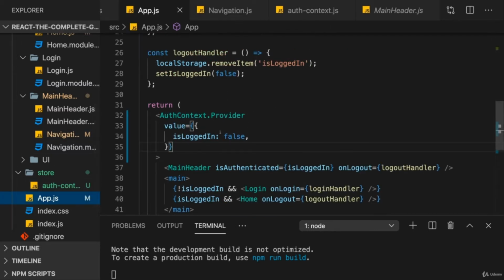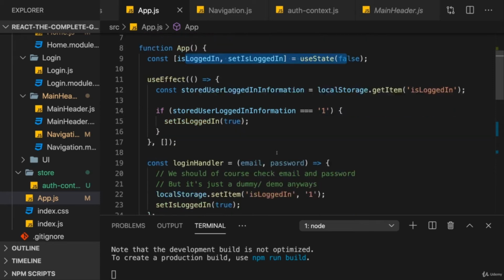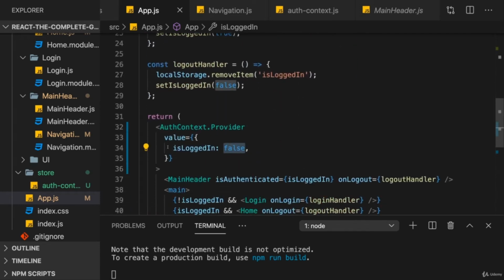Here, changing it is easy. We have set up the provider here in the app component, and there we manage the isLoggedIn state anyways. So instead of hard coding our isLoggedIn value in the value we pass to the provider, we can set it to isLoggedIn, of course. And if we do that, this value object will be updated by React whenever isLoggedIn changed. And that new object, that new context object, will be passed down to all listening components. So to all components where we consume this context.